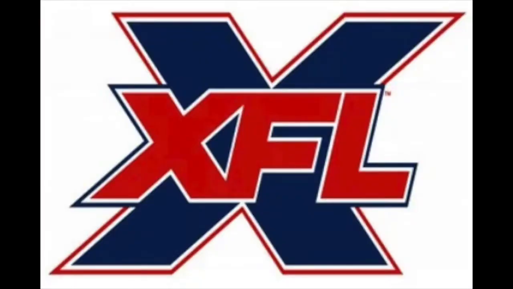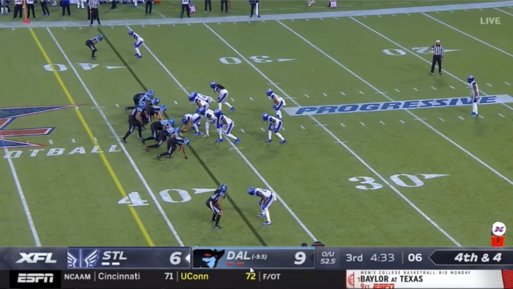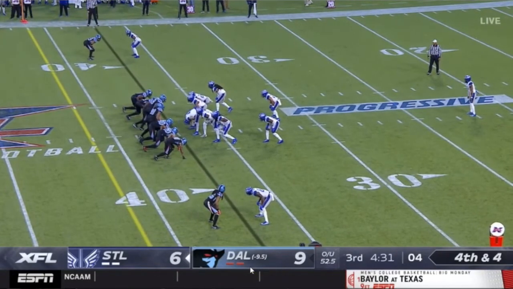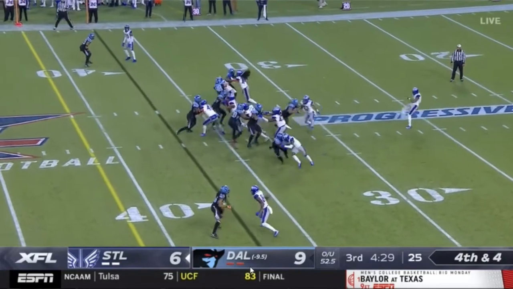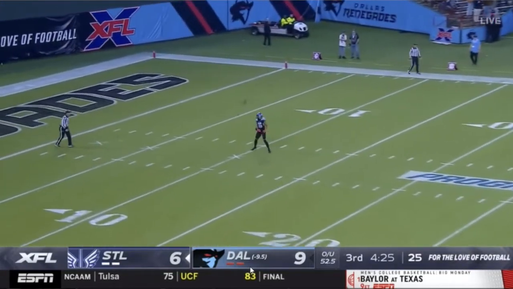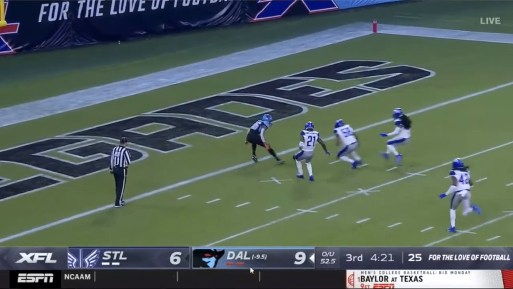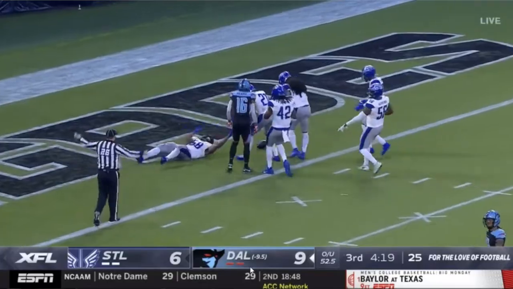Punts are another area where the XFL made some tweaks and tried to innovate the game a bit, discouraging kicks into the end zone and out of bounds in general by making the incentives to do those things much lower. Additionally, no player on the punting team in the XFL, not even the gunners at the edge of the formation, can run downfield until the ball is kicked. The result of this is a game that doesn't see nearly as many fair catches as you would see in the NFL, where most punts are not even returned because of this.